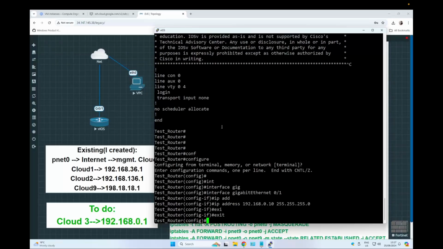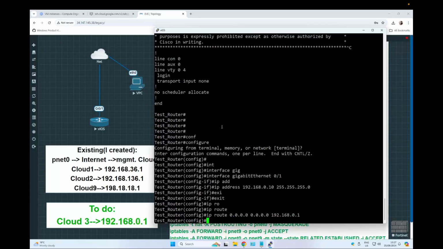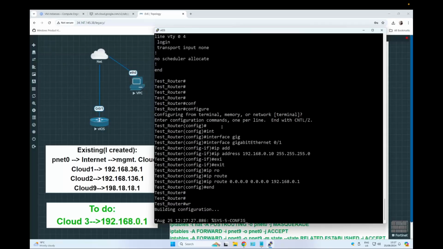Then the IP route, 0.0.0.0 with prefix 0, and the destination 192.168.0.1. This is basically the EVE-NG pnet3 IP. Lovely.